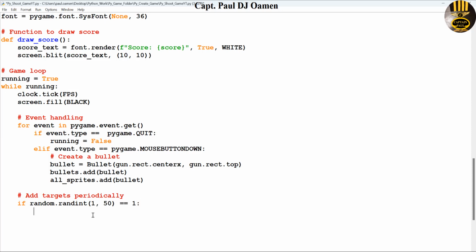Then target, that is going to be equals Target. Then we say targets dot add targets.